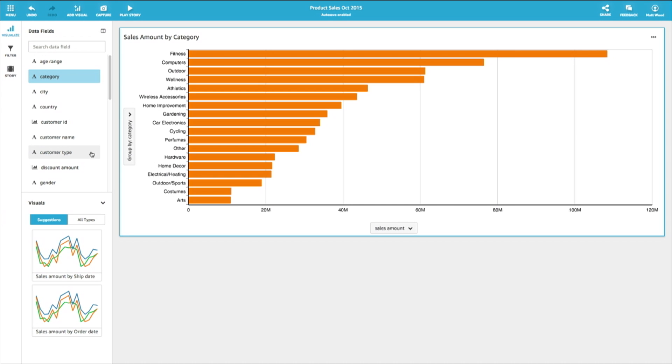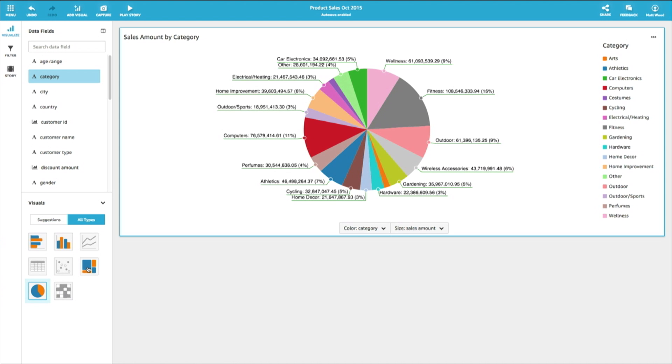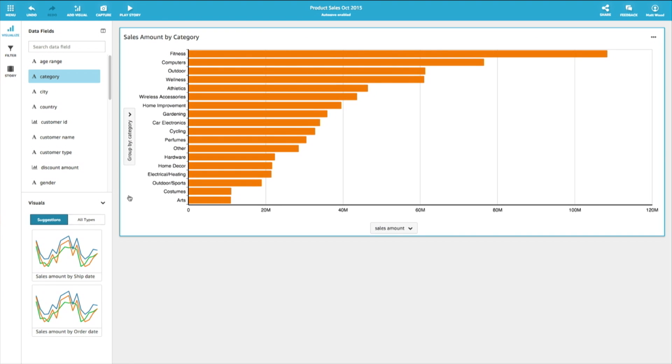On the left-hand side of Amazon QuickSight you can see all the different data types available, extracted from the data sources along with the relationships between them. In the bottom left-hand corner, Autograph is automatically recommending types of visualizations and analyses to run first — really helpful when coming to a fresh data set. We can see pie charts, tree maps, and bar charts. This is running against tens of millions of records of retail data, broken out by category showing number of sales. You can mouse over to get a summary of that information.